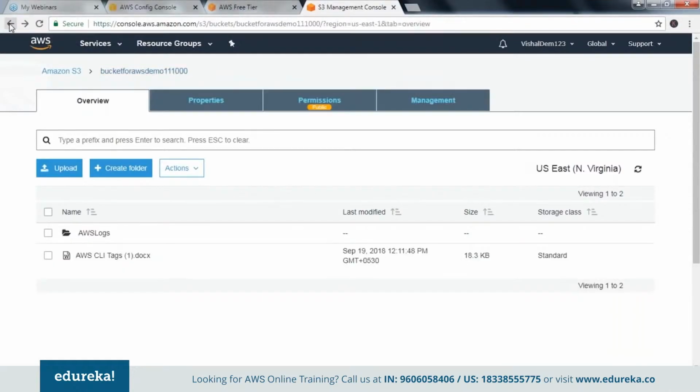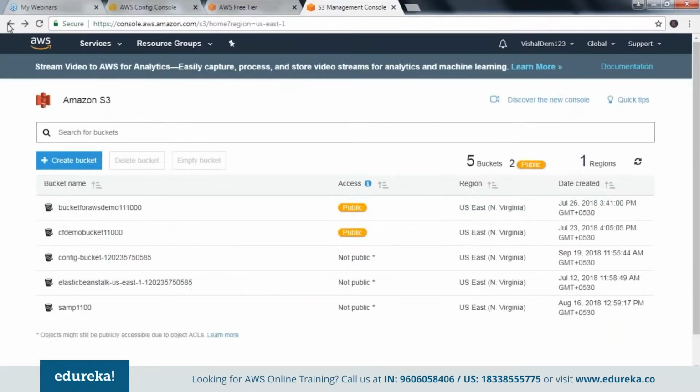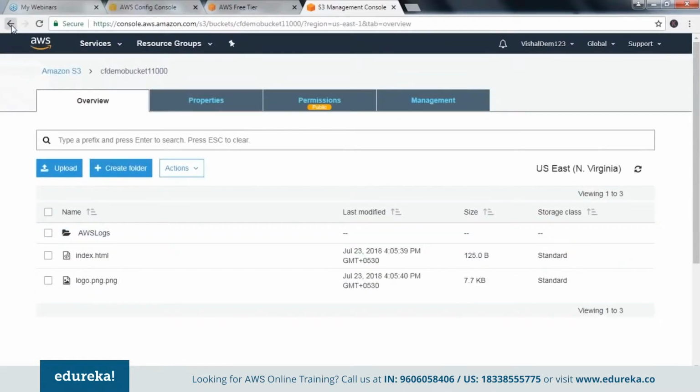Now I have a bucket, as you can see, and the bucket that I've used here is this one, bucket for demo, right? I also have one more bucket, which is this. It too has some logs. So if changes happen, these buckets get updated. Permissions, as you've seen, I've set it to public because I want my config to interact directly with the buckets. Now, depending upon your applications, there might be certain restrictions on the buckets that you use. But in my case, I wanted it to be public because it is a simple demo and I do not have too many concerns about security right now. So I've given access to everyone, as in public access, so that if something gets dumped, they are allowed to dump it in my bucket.